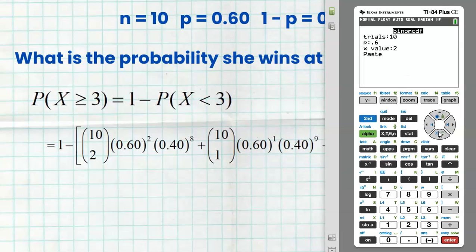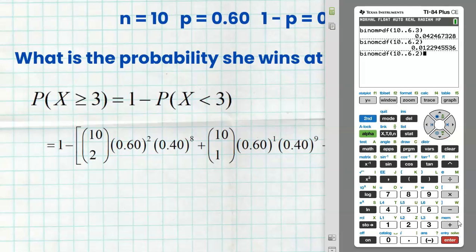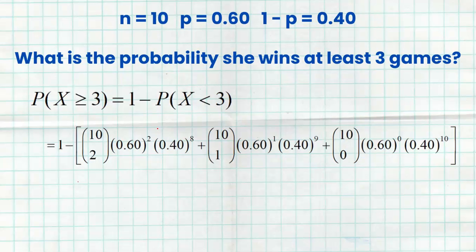This is what I don't want — that was the answer for the previous problem when I wanted less than three — but now I want three or more. So once I get this answer, on my calculator I'm going to do one minus that value because we're looking for the opposite. There it is: 0.9877. So the probability that she wins three or more games — at least three — is 98.77%. There is no binomial command on your calculator that does the value typed in or higher, so we have to think about getting rid of what we don't want, use CDF to go lower, and just don't forget to do that one minus.